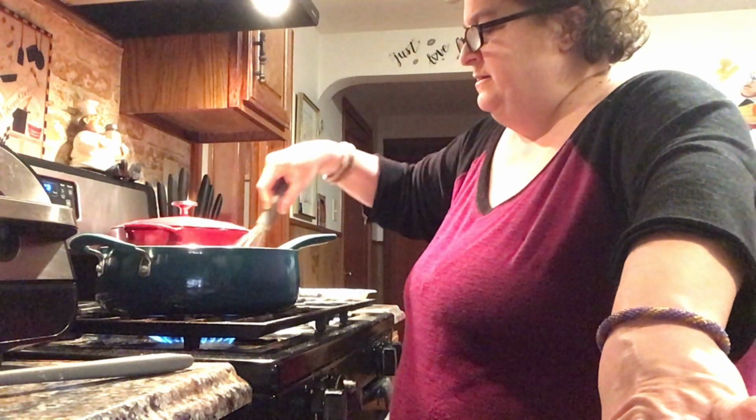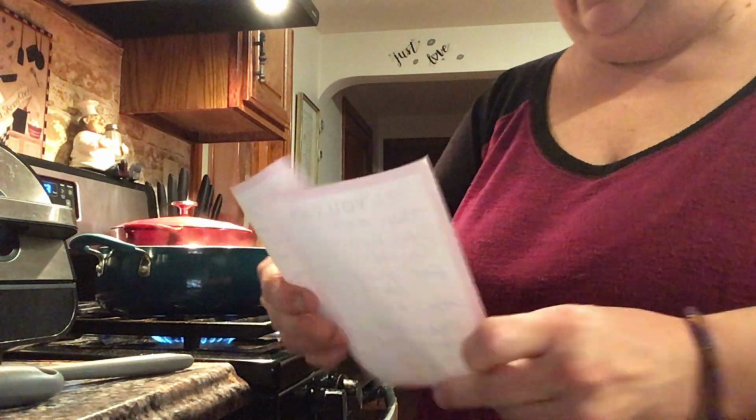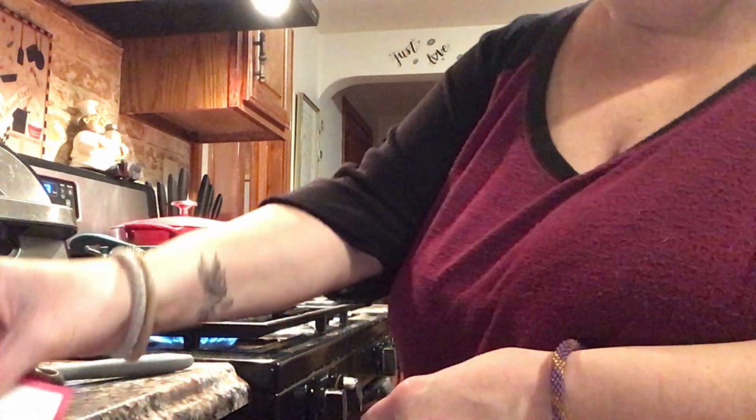Crazy. All right, so the recipe says, add butter and onion, flour, mix, cook, and add chicken broth. Stir well. Then I add the cream. Again, I'm just going to eyeball it.